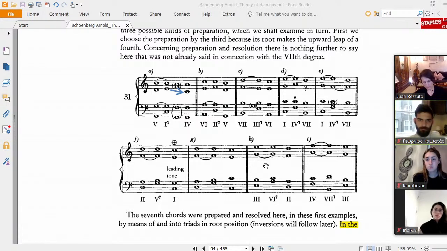But here too, it can often be disregarded above all and always when other requirements have priority. It is most of all in the cadence, when the B in the top voice should generally go to C rather than downwards. So he's making the difference between the leading tone as the proper leading tone within the cadence, in the top voice, and within the context of a perfect authentic cadence, or movements of voices.